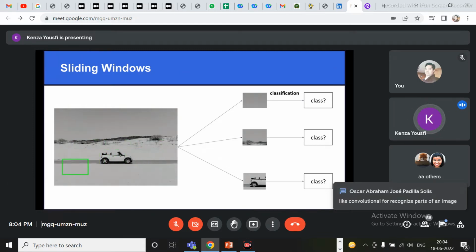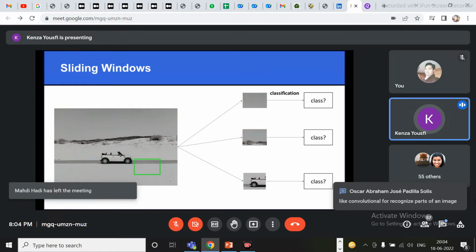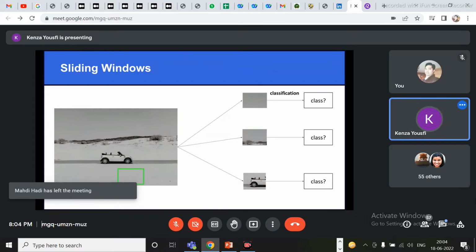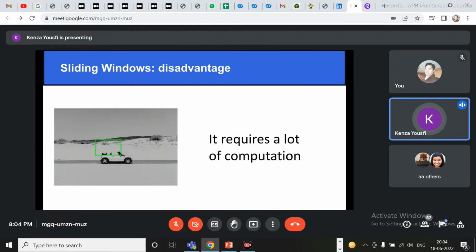Yes, exactly. And just like you mentioned, this solution as a whole is not very exploitable, because it divides the image into way too many images. That's its biggest disadvantage: it requires quite a lot of computation. You can imagine that for each window or part of the image that we are going to process, we have one classification, so one convnet, and that's a lot of computation. So we prefer to improve the solution.